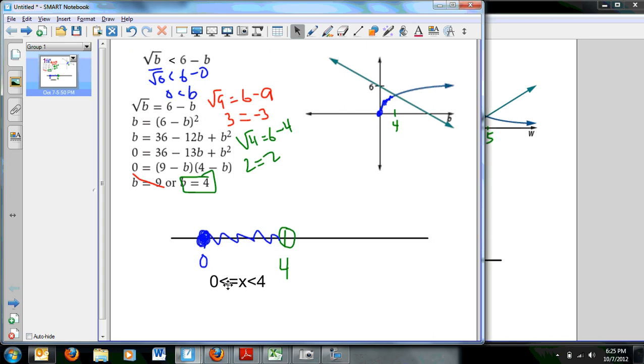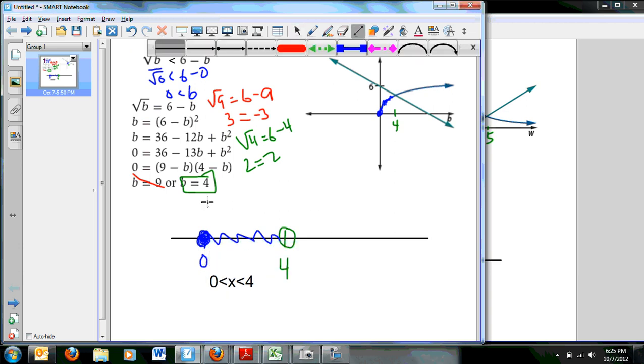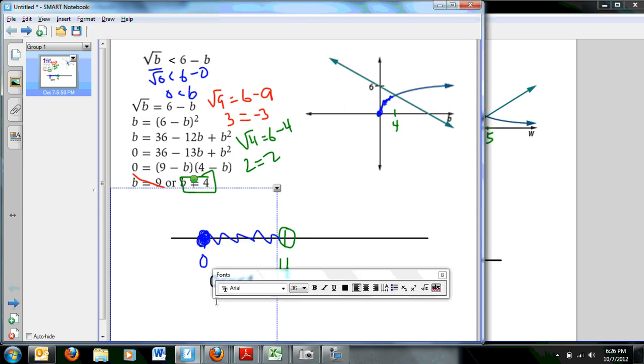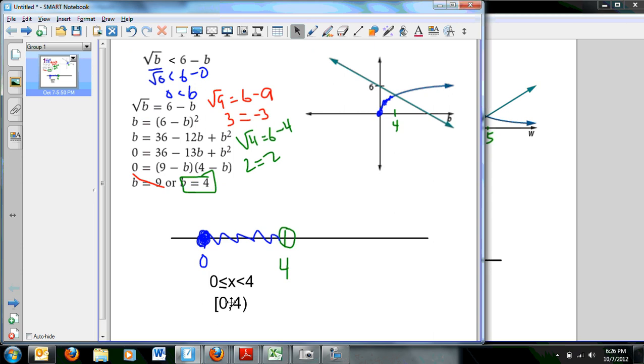0 is less than or equal to x. You normally put the line underneath. In fact, I'll just fix it quick and put a line underneath. Guess it's easy enough. There we are. And then interval notation wise, we're going to have a bracket, and then 0, 4, and then a parenthesis. So there you have it. There's our interval notation, symbols, and shading for this one.